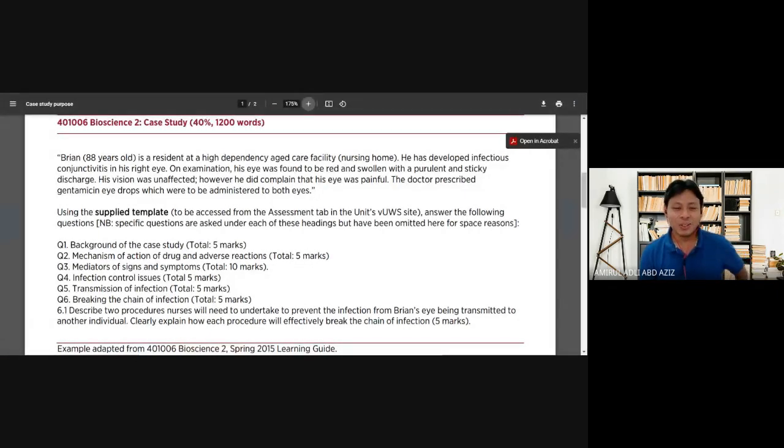Okay, so think about how you wanna collect data. Okay, tanya all the other members in the facility, in the nursing home. Okay, do you interact with this patient? Ada physical touch ke apa semua? Do you have pain in your eye? Okay, and then collect all the data. Baru kita come up with the answer to that. Okay, kalau semua orang kena, so you can say it is easily transmitted. So kenalah jaga, kenalah ada certain steps to avoid transmission. So that is how you develop on the case.